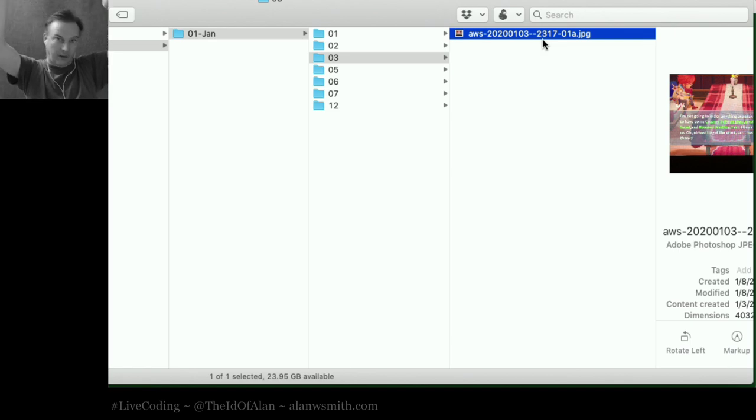Because if you didn't have that, and it was just looking at the file name string and saw a duplicate, every time you ran it, if you kept running it on the same card, it would just keep adding new files and new files and new files, even though there are duplicates all the way down. So that's the other thing that it does. I think that's all it does.